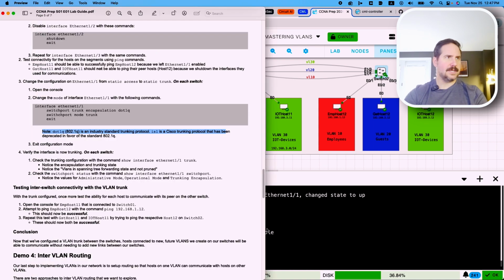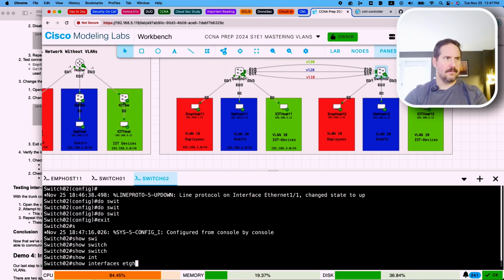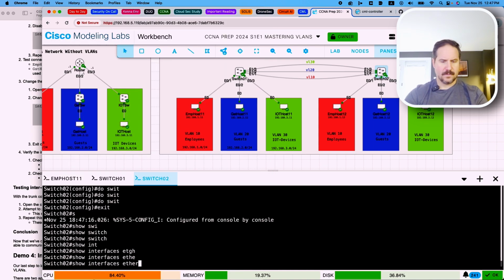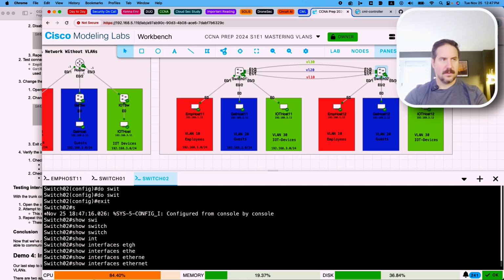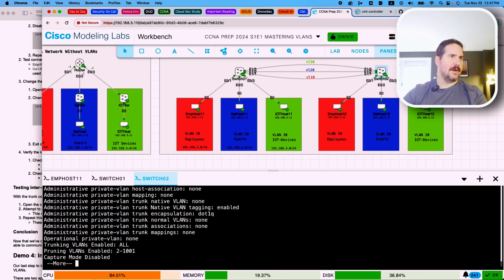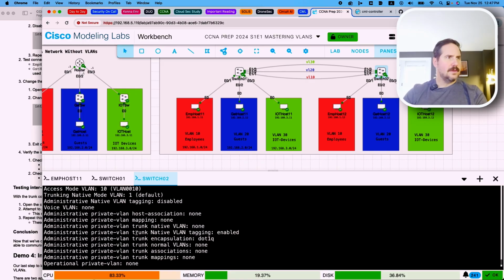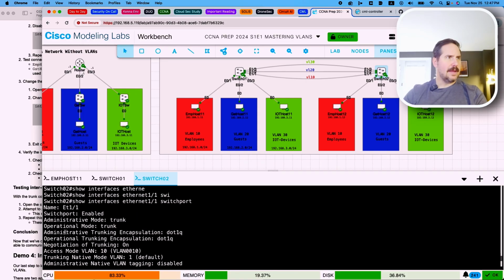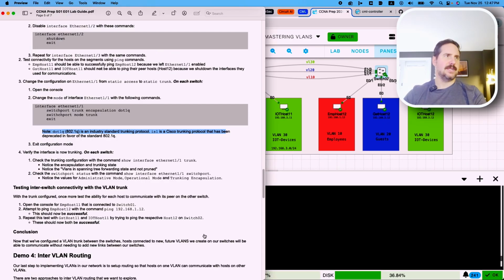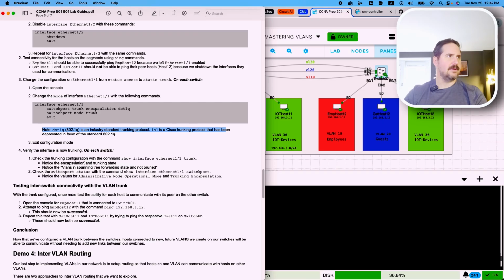Show interface Ethernet 1.1 switchport. There we go. So what do we got now? Administrative mode, operational mode, trunk, it's enabled, encapsulation .1Q. All right, so that's basically everything we just configured.